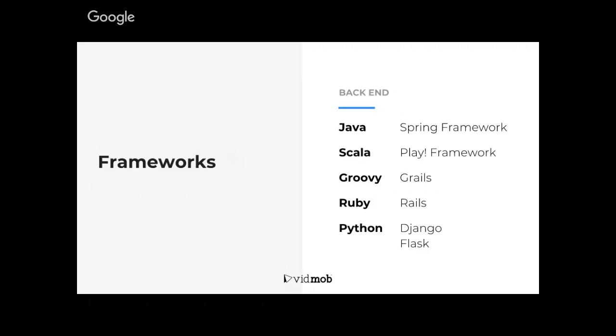For Scala, there's the Play framework, which actually works for Java as well, but the Scala version of the Play framework fits very well in the Scala ecosystem, allowing you to build very high performance, scalable backends. I like Scala. And then for the Groovy side, there's Grails, which is based on Ruby on Rails.